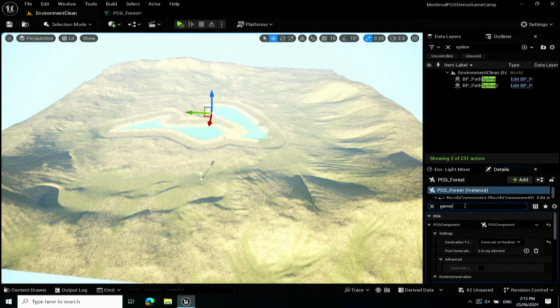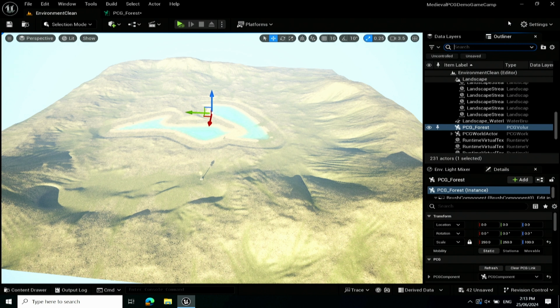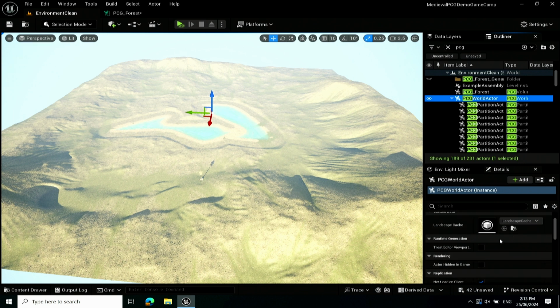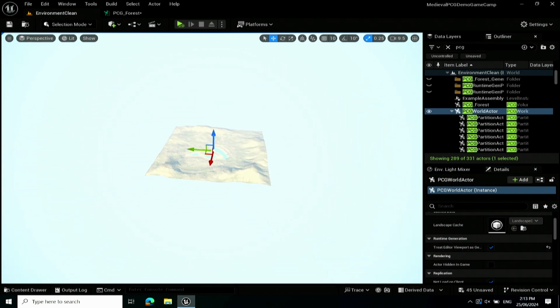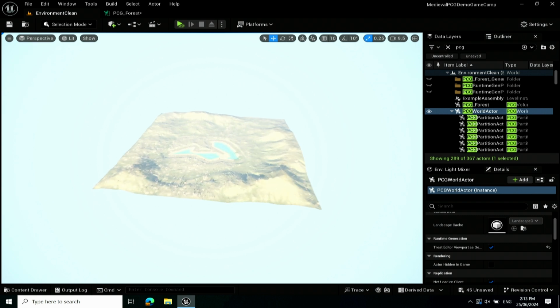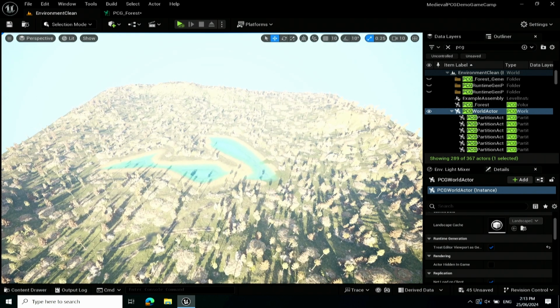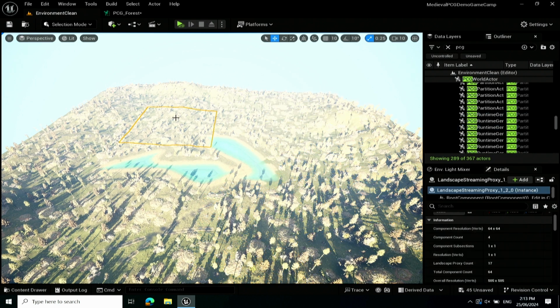And the final thing is I want to go to my PCG world actor, which is kind of like an actor that just holds all of these sub-PCG systems, and treat the editor viewport as a camera or as a generation source. This means wherever I go in the world, notice that when I moved far away, all of the trees disappeared, but then when I got close, it started to generate them. Do you see that? That's because that's the default grid cell. And interestingly, if I get real close, I can actually see that this is now split up into separate cell sizes.